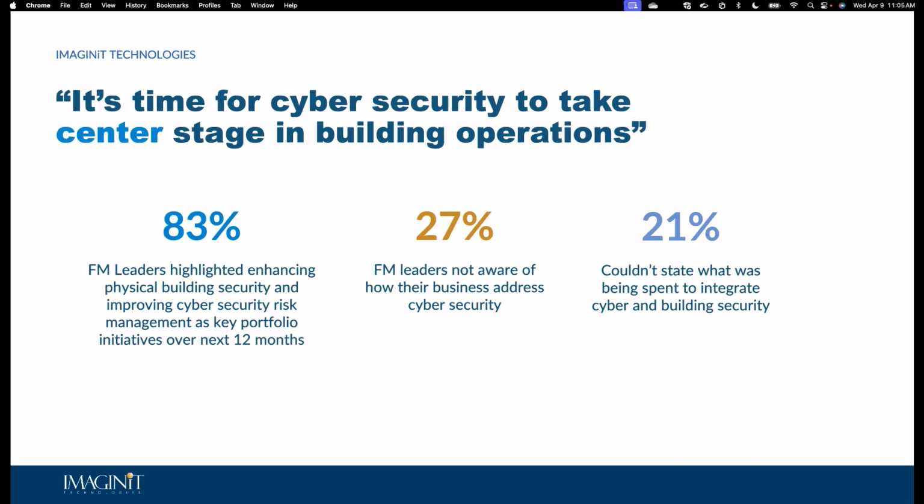And this data becomes a little more alarming to me when we recently released our workplace index report that showed about 50% of businesses are using on average anywhere from 10 to 17 standalone work tech software solutions, which you can see how that impacts their ability to have more connected work technology across their workplace, giving them the ability to drive more value and security.